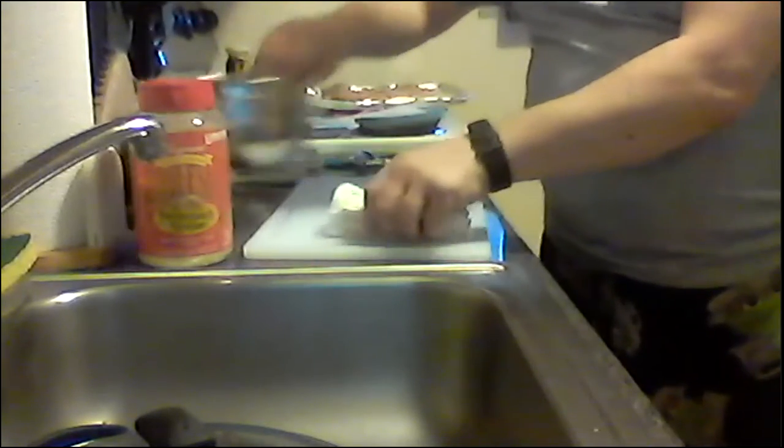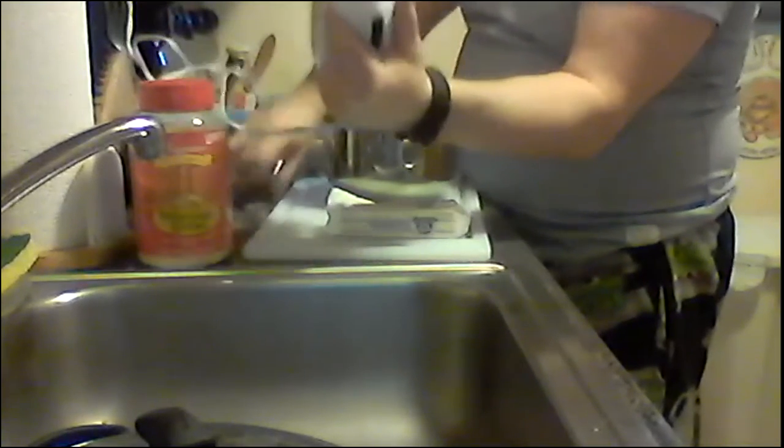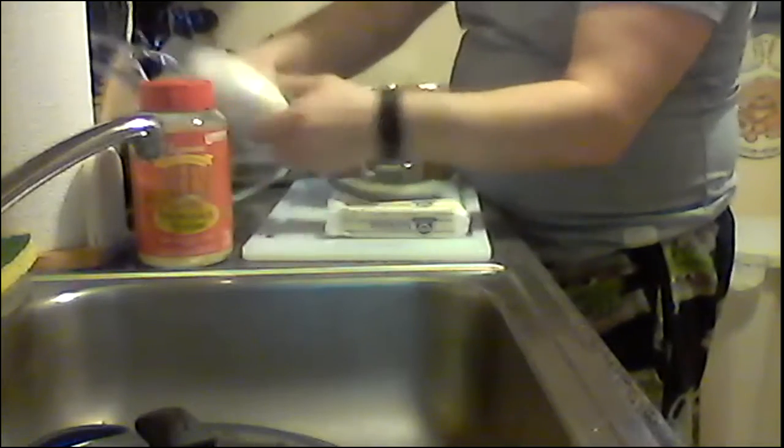Today we are going to start a double batch. Get out our hand mixer. And we're ready to go, right? Now, when you add the butter to the garlic mix to make the garlic spread for the garlic bread, always cut your butter up, even if it's softened, just easier to incorporate. Have a small knife, cut it up into sections.